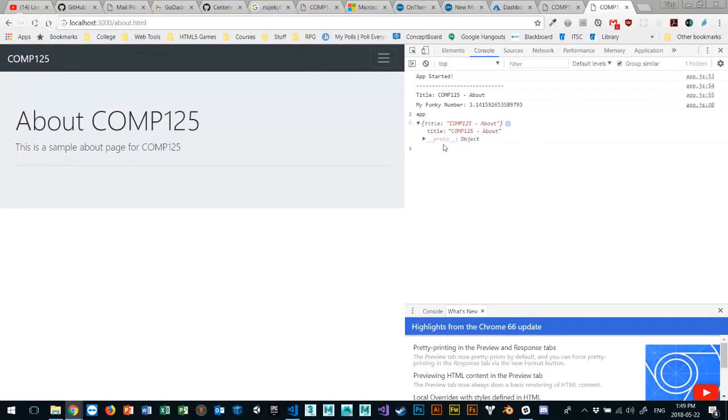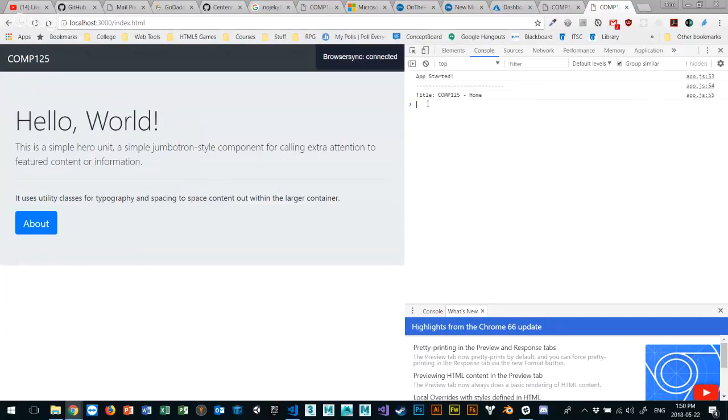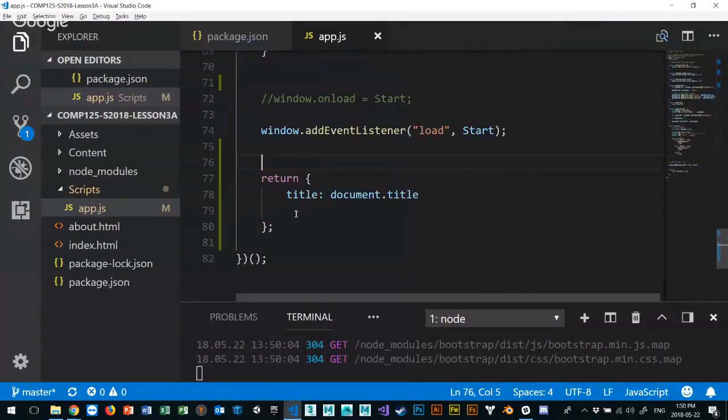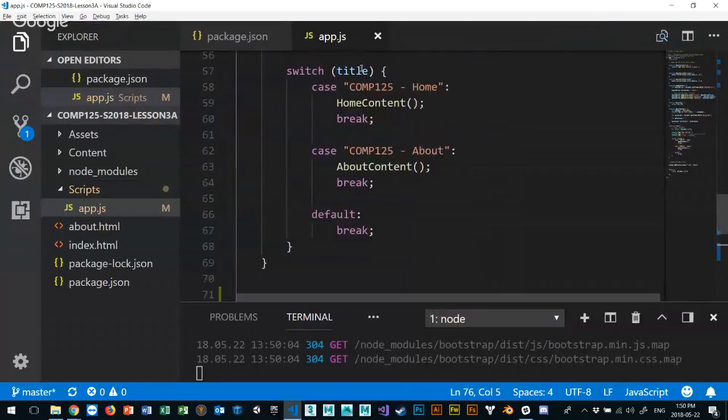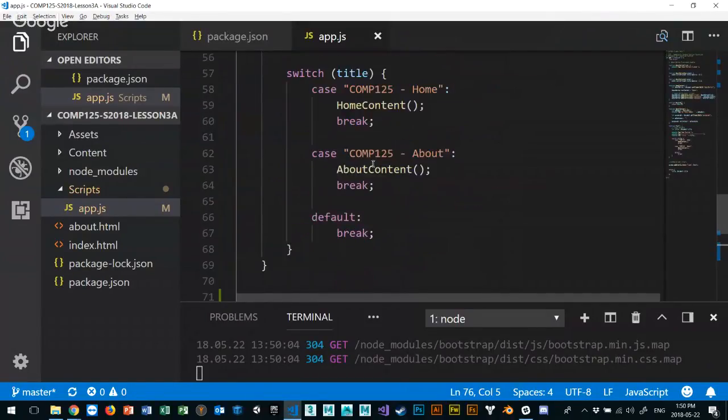And it'll return this every time, whether I want to or not. Even whether I look at it or not, it'll still be returning. That's the one thing that I've exposed, one property that I've exposed out of my immediately invoked function expression. I've done that with a return statement. And you can do that with any function, whatever function I want. For example, start right now exposes nothing, but I can expose title if I want by using a return. We'll get back to this later on.